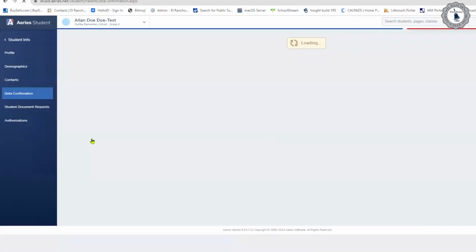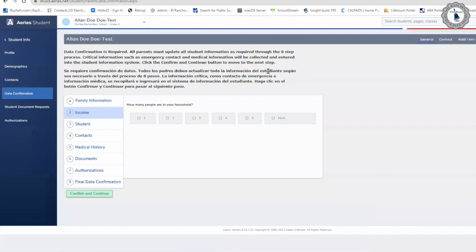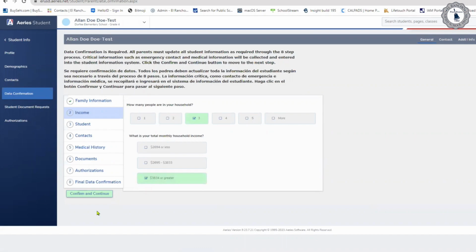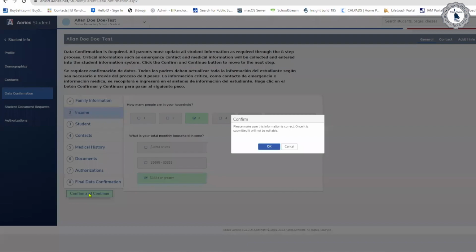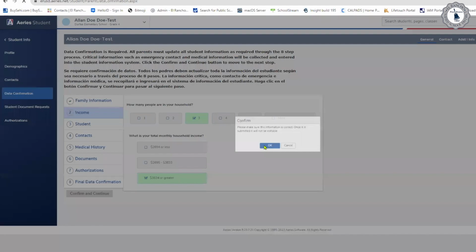The Income tab is next. When selecting your income, keep in mind that this is meant for school funding purposes. As required under Senate Bill 364, information related to household income and number of people living in the household must be answered in order to qualify under the Free Schools Meals for All program. By providing an answer to the above questions, you may further qualify for additional resources such as EBT. Select Confirm and Continue to advance to the next tab.